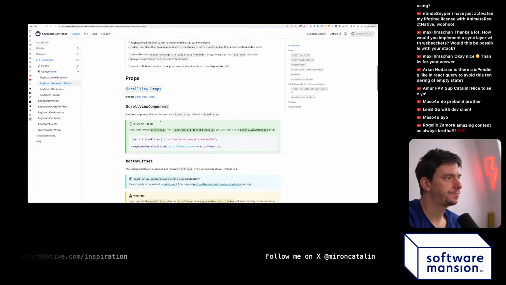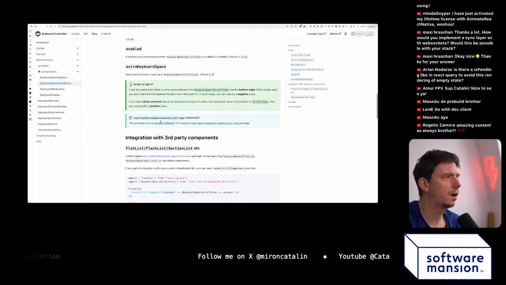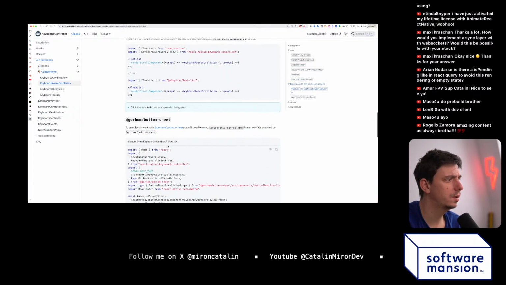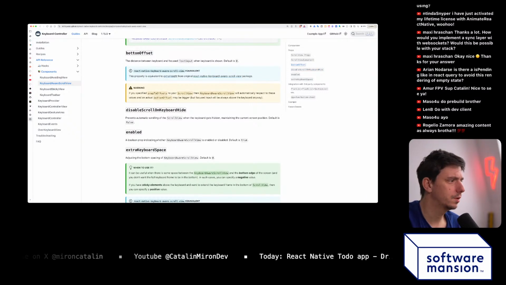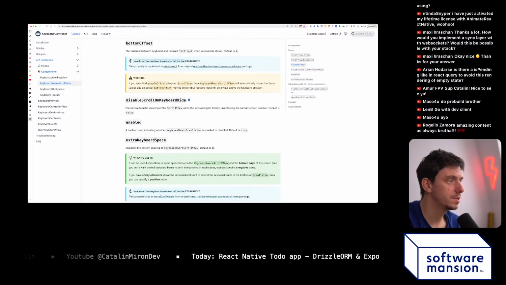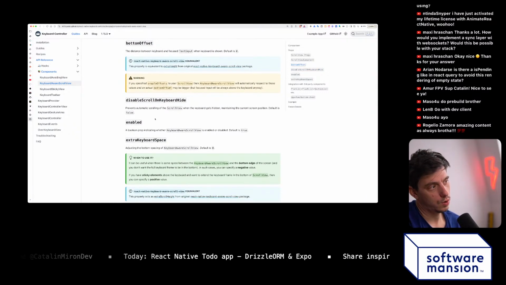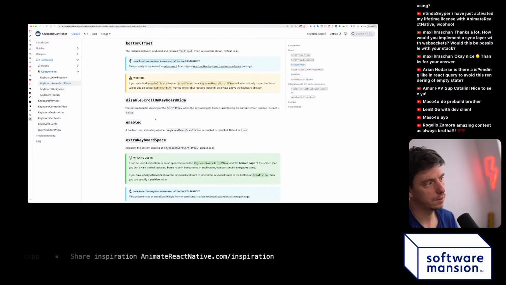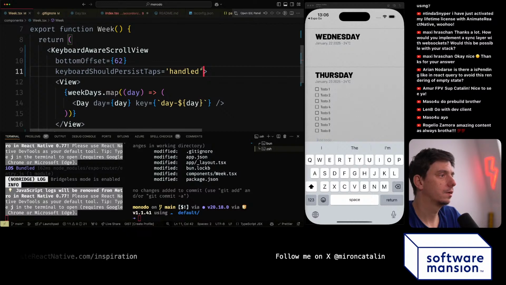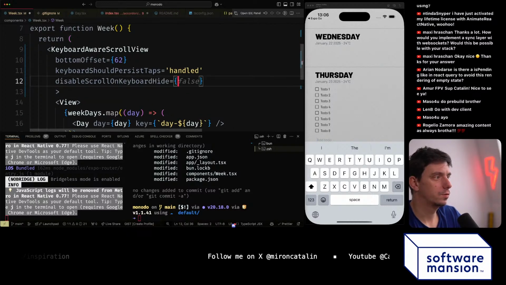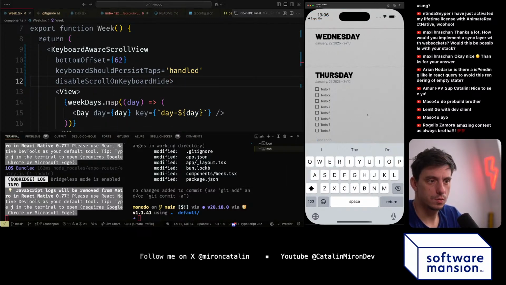Okay, so I would like to see how extra keyboard space. I don't care. I care about the props. Disable scroll on keyboard hide. What's this doing? This is true, okay.